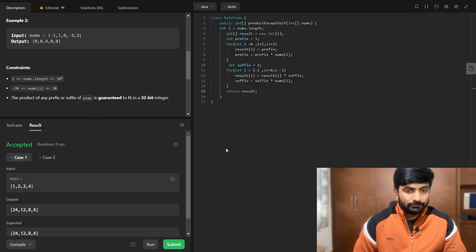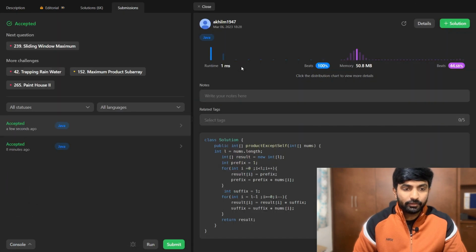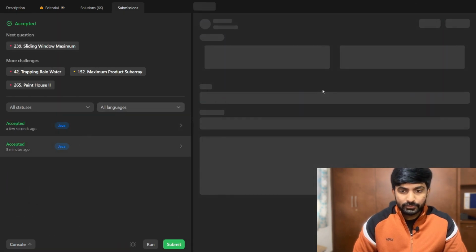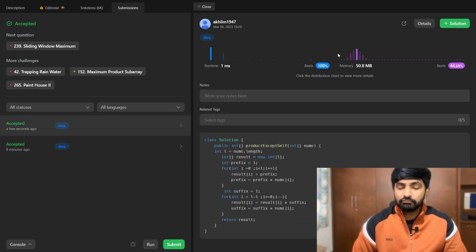Okay, solution got, the test cases are passing. Let's submit this. I think the performance of this would be better, I hope. So if you see the last one, the runtime was also greater. There are obviously double iterations and all, but in this case the performance is at peak, right?